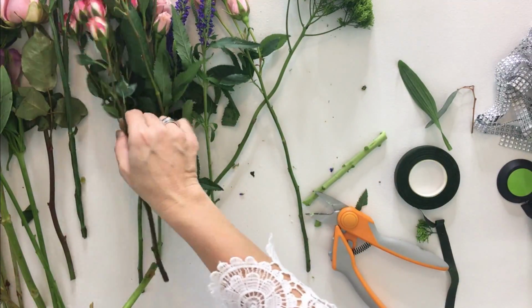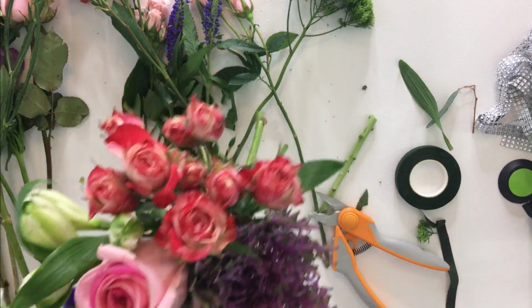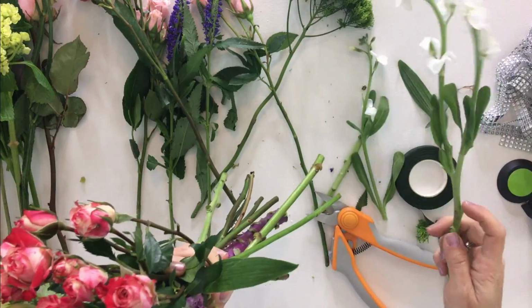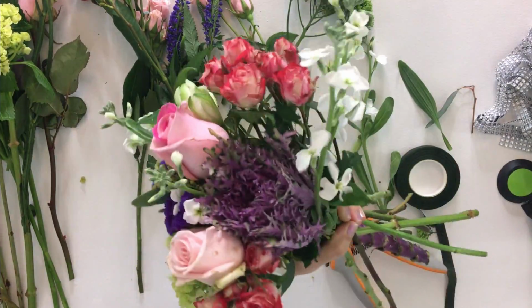The other thing that's really designer looking is grouping small clusters of flowers together like these spray roses. While you do want little clusters of flower, it is nice to spread out different colors throughout the bouquet.